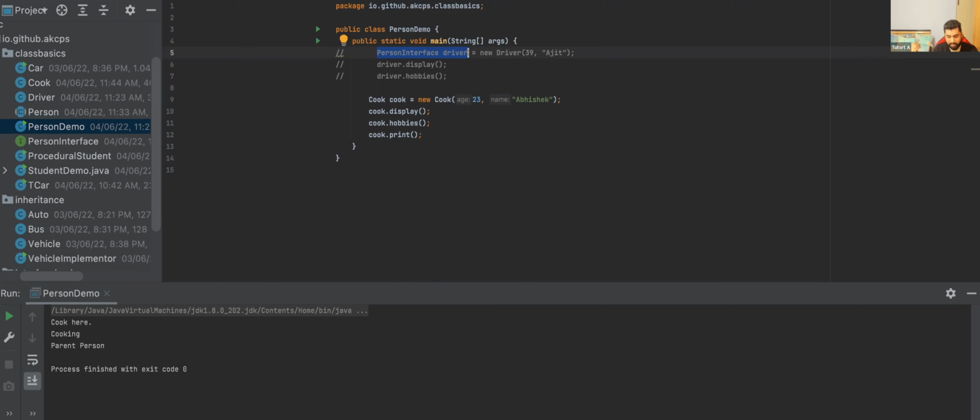So I could basically choose. When I override a behavior, at runtime it chooses which method to call. Do I need to call the parent method or do I need to call the child's method? If the behavior is defined in a child method, it's mostly going to call it. Right? So that's polymorphism as such. This is going to become much clearer when we start working on the different design patterns. But overall, this is what it is.